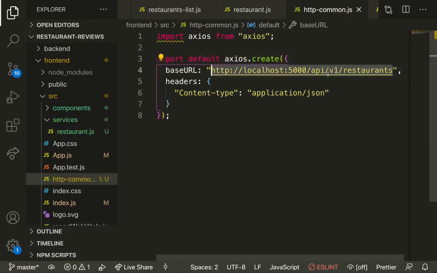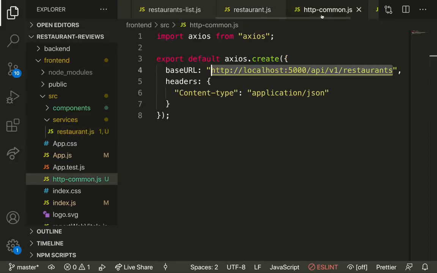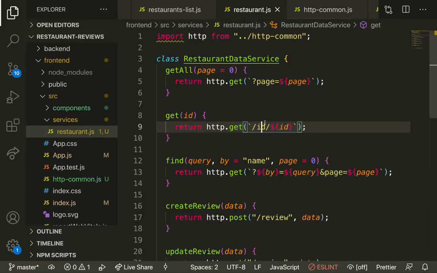So remember, this base URL is already the URL for doing the get all, and then you can add the page number also, what page you want. And then if you want to get a restaurant at a specific ID, the URL is this base URL, but /ID, with the ID on here.